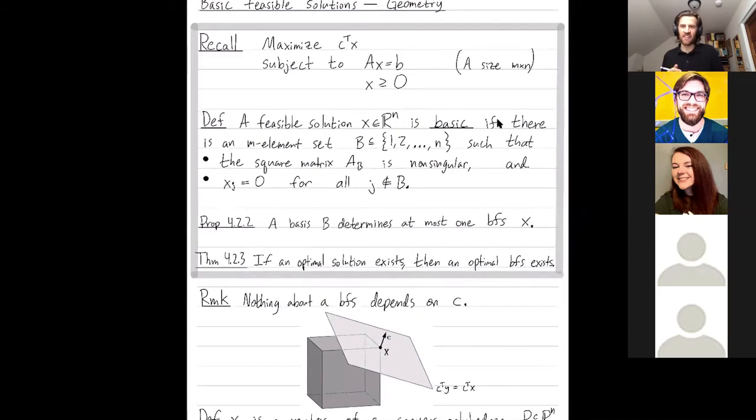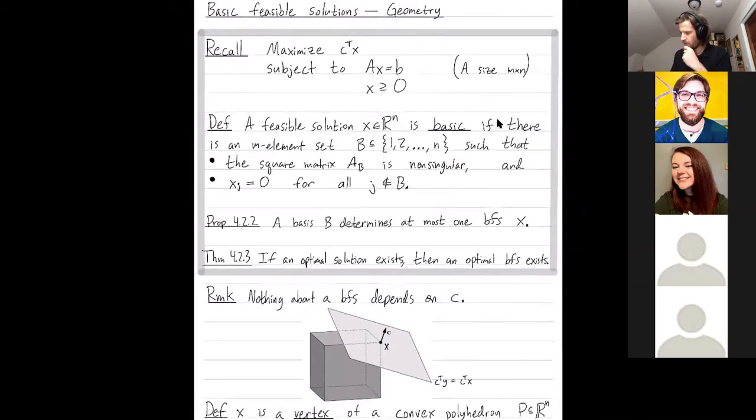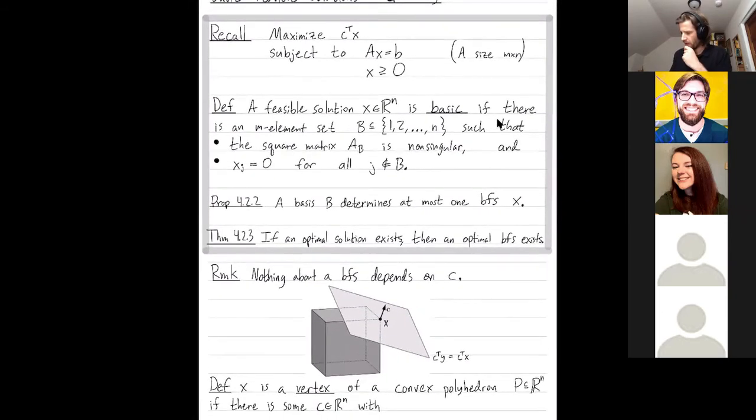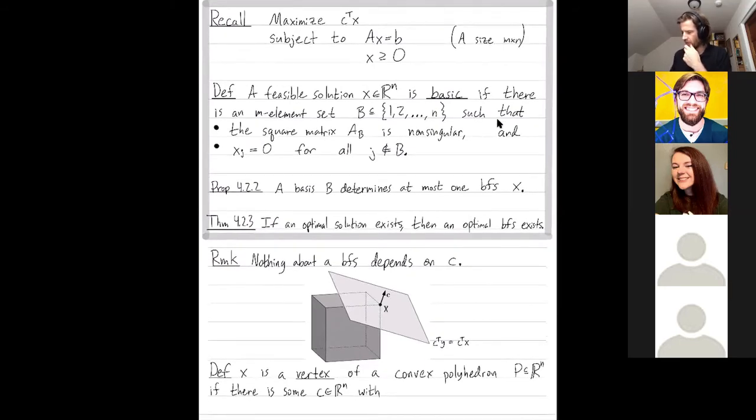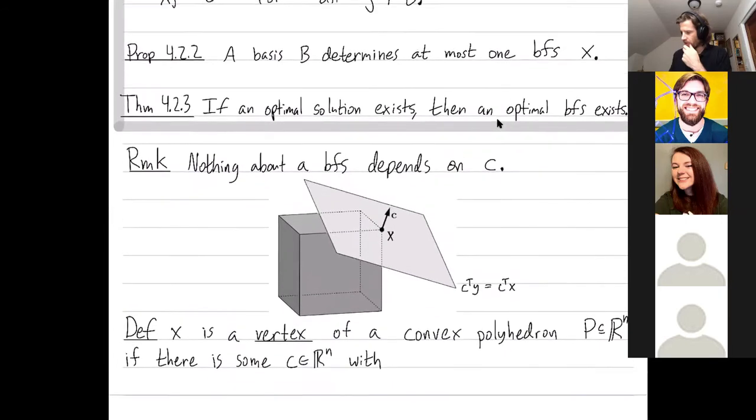All right. So in some sense, a basic feasible solution is only a basic feasible solution for the constraints. What you're optimizing doesn't affect whether a solution is a basic feasible solution or not. Okay. So we have to do a mental shift right now. We're almost going to think of C as more of a variable. We're going to be sort of choosing C in the arguments that come in the rest of this video. And one more aside, I want to tell you what a vertex of a polyhedron is. So here's my polyhedron. You can tell what the vertices are, right? This octahedron has six vertices. The cube in my picture has eight vertices.